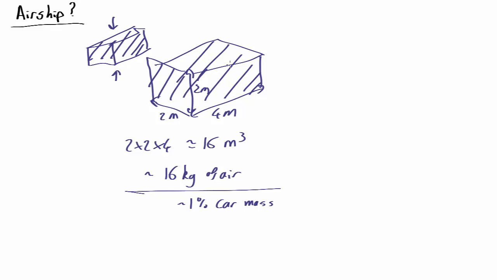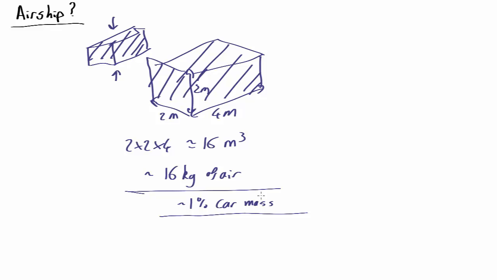This is pretty extreme. I mean, a 2 by 4 by 2 meter volume is bigger than the interior cavity of most cars. And even if it's filled with vacuum or helium or something like that, which would be extremely inconvenient, you'd have to wear gas masks to be inside a car like this, it's only going to reduce the weight by 1%. So that's not going to work, or not going to make any significant difference.